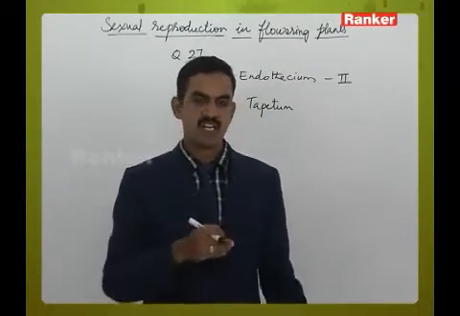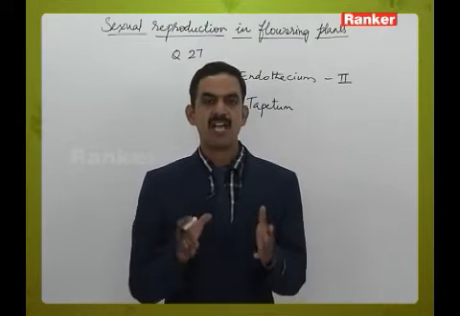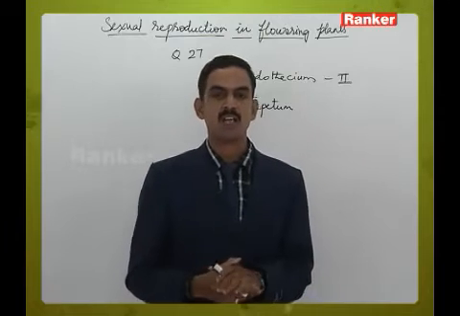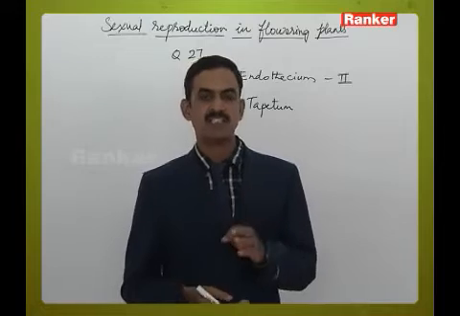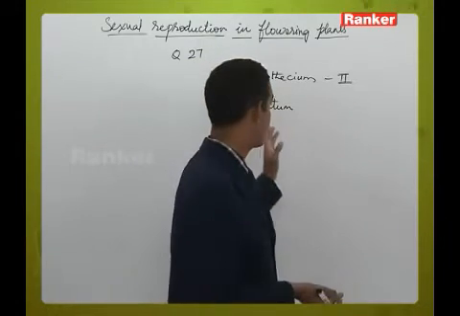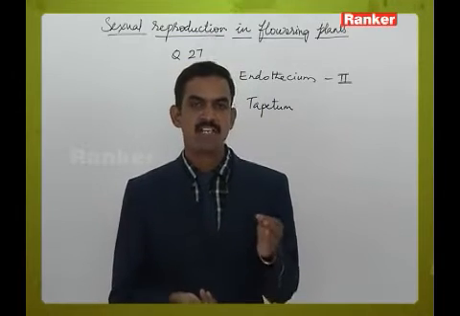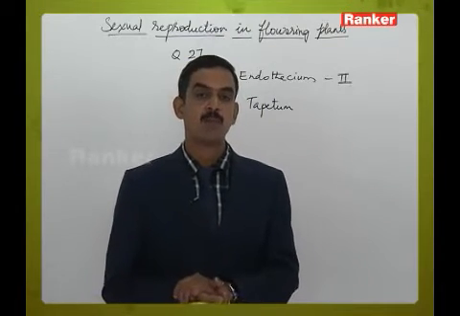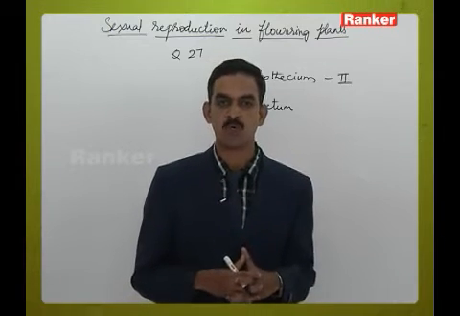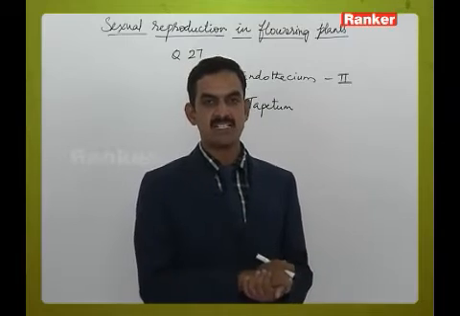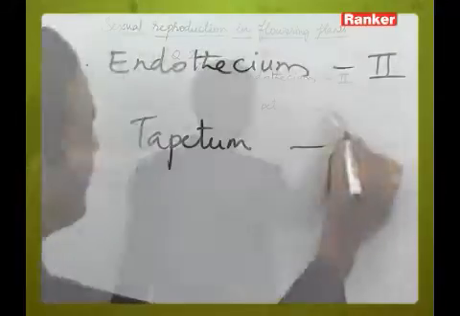Tapetum is the innermost layer of the anther wall, containing many cells, and each cell has a thin cell wall and abundant cytoplasm with a clearly visible nucleus. One important thing regarding this tapetum is that it is a nutritive tissue. It provides nourishment to the developing pollen grains which are formed inside the pollen sac, developing from sporogenous tissue. So from the given options, "nourishes the pollen grains" exactly suits this tapetum. So that is option number 4.